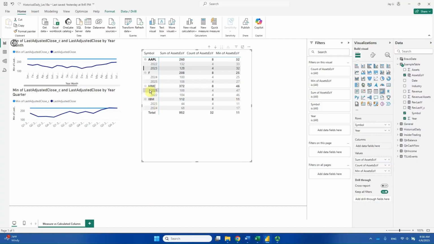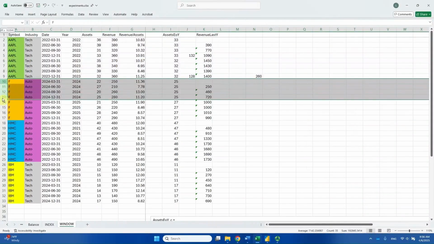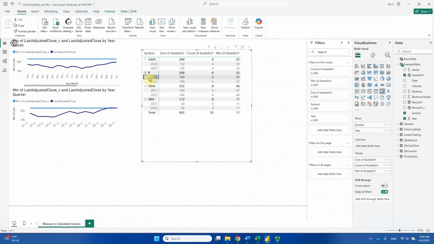You can check, for example, Honda as well. Well, let's look at Ford actually. In year 2024, for Ford, again, there are 4 values regarding assets end of year. Once you look at this row, it is a filter context imposed on the data set regarding Ford in year 2024.